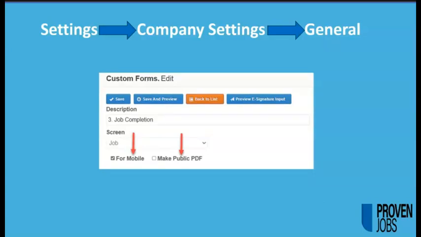Mobile allows mobile users to visibly be able to select the form on the job using our mobile app. Make public PDF will create a public PDF of the form upon completion of signatures.